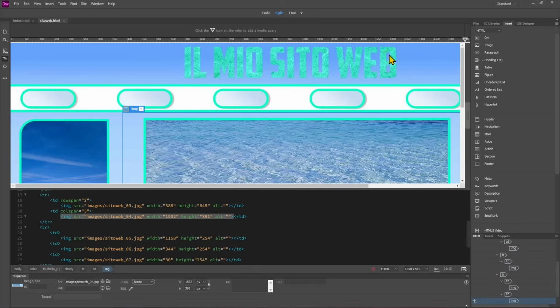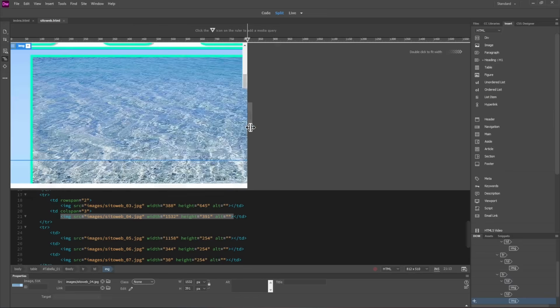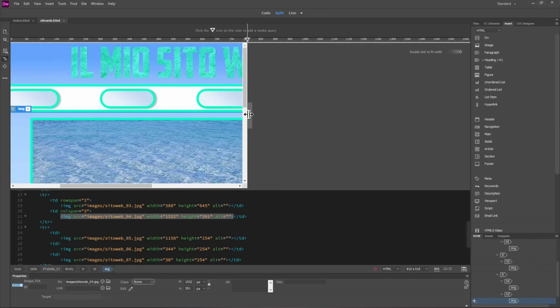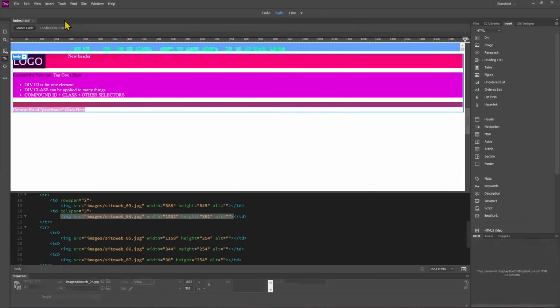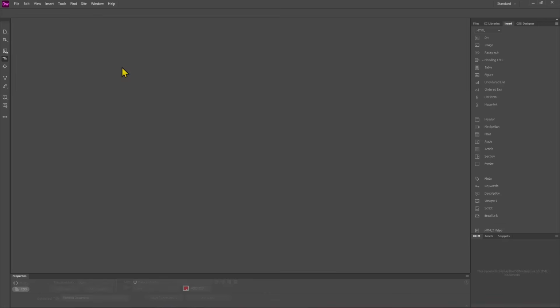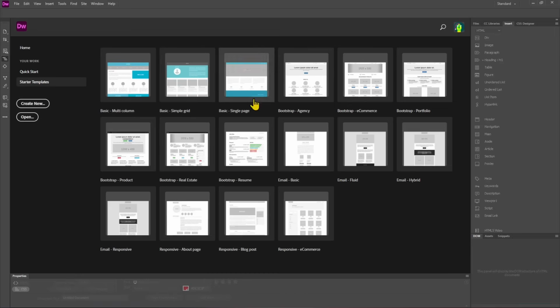And this is static. You can see that if I move the little banner here and I make this smaller, it doesn't adapt. It just stays like that. So this was good a long time ago when we had certain dimensions, certain screens, but now it is not possible anymore. So I'm going to close this, and I'm also going to close the previous lesson site that we created, and I want to show you something again, just for the sake of seeing the differences. Something here in the starter templates.